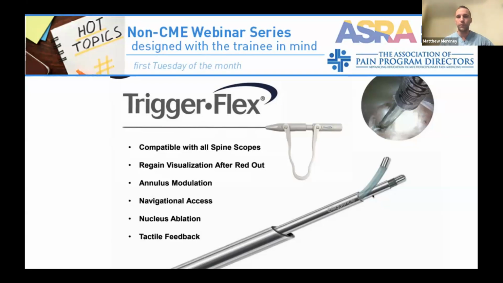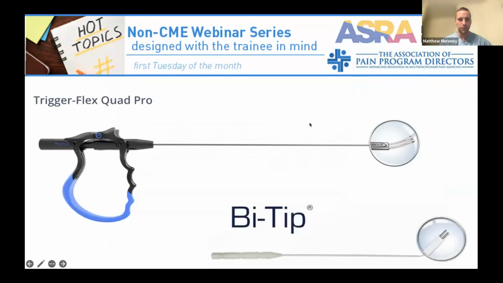It's very maneuverable, as you can see if you engage this handle. The tip will articulate generally away from the handle, and you can use this really like a finger, and you can access any point in your view. So it's a really, really nice tool, and it's pretty amazing what it can do.